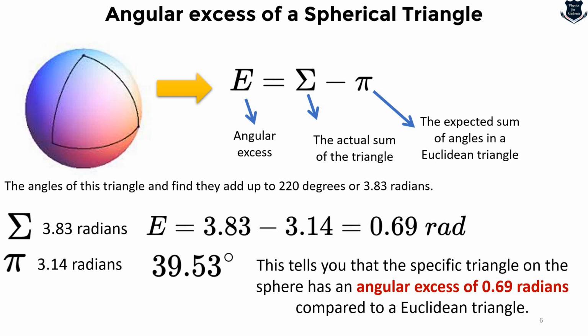Now I would like to take a pause. I don't know whether you remember some of my lectures in general theory of relativity, where we were talking about parallel transport, and it shows how much a vector deviates from a normal Euclidean space to a curved surface, basically spherical geometry. So you can take as an analogy that angular excess is equivalent to parallel transport, just to make an intuitive understanding. But remember that this is not specifically right. So we get from this that this specific triangle has this much excess compared to that of a Euclidean triangle.